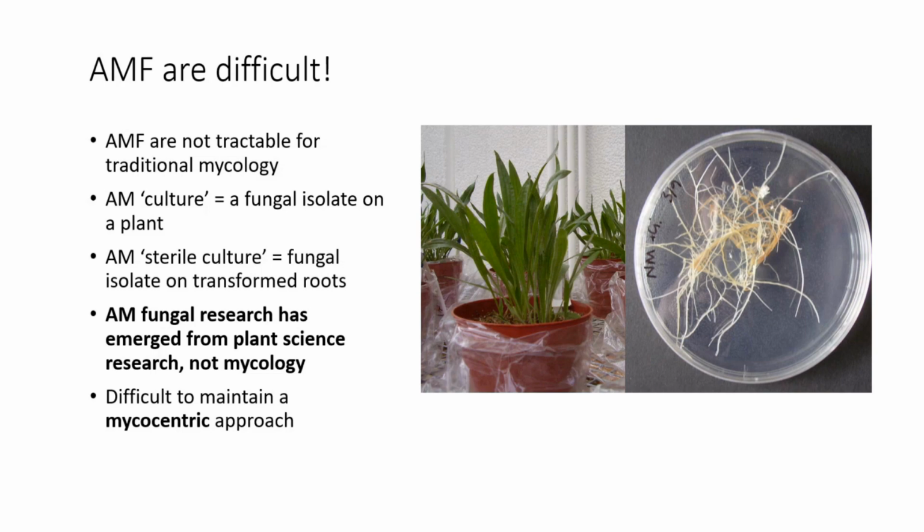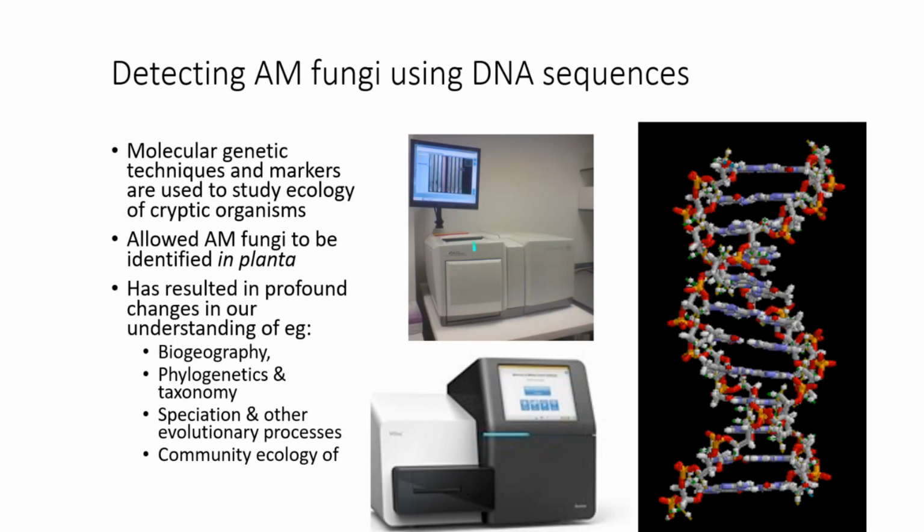So it's difficult to maintain what we call a mycocentric approach. It tends to be phytocentric. And it's quite interesting reading papers about the symbiosis and filtering it through that lens of, we're talking about what it does for the plant all the time. And it's quite difficult to push people into thinking, well, what's in this for the fungus? What's the fungal biology here? What are they doing? And so there's quite a lot of debate about mycocentric versus phytocentric approaches. So they're not easy to work on.